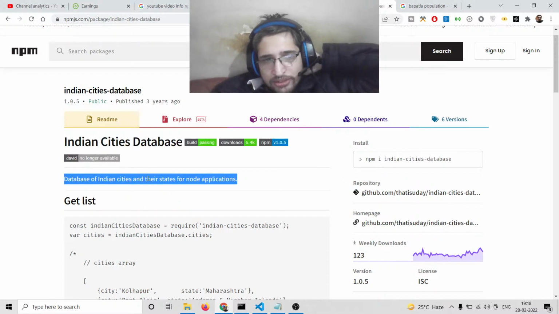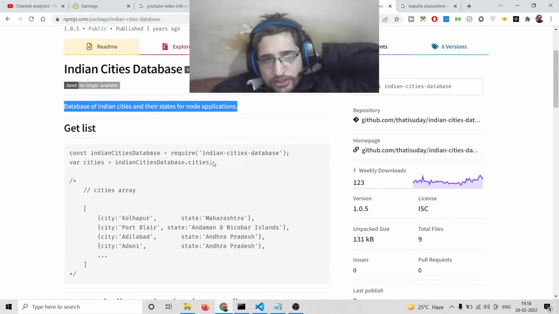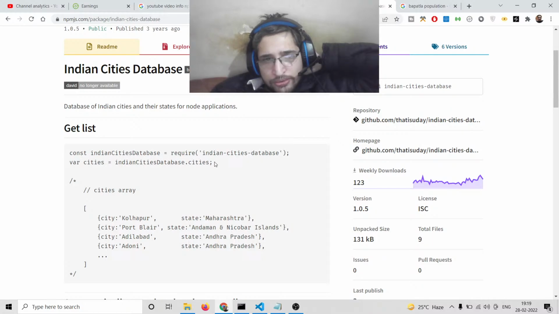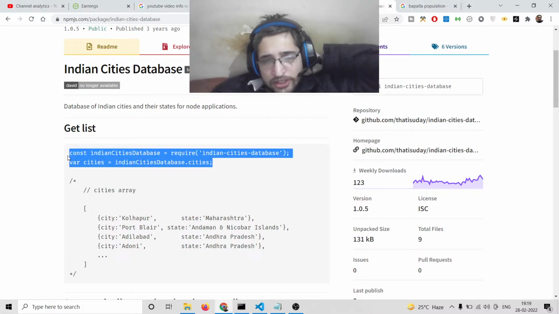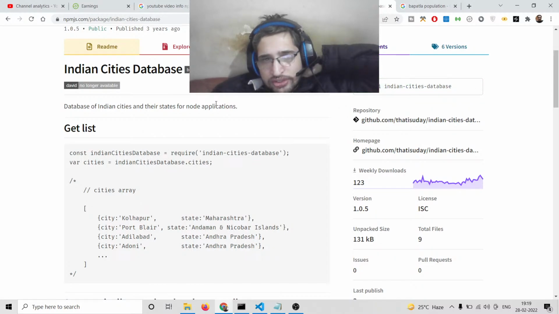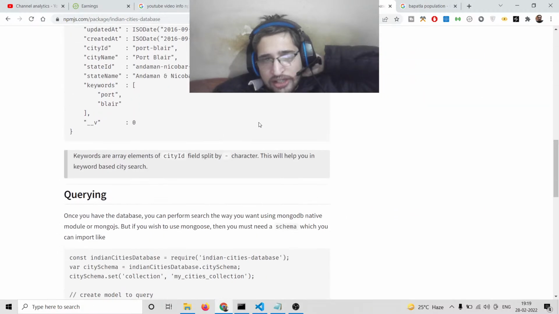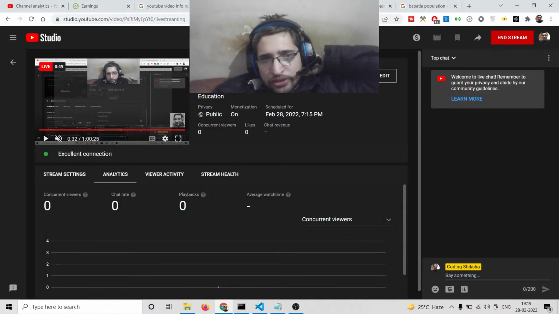So this database contains all the cities and their respective state names. For each state in India, there are numerous cities. So this application will let you know all the city names. In various forums, people ask how to get all the city names without using any sort of API. So this Node.js module just scrapes all the city names and displays them inside a table. So we will be looking to display it inside the table.